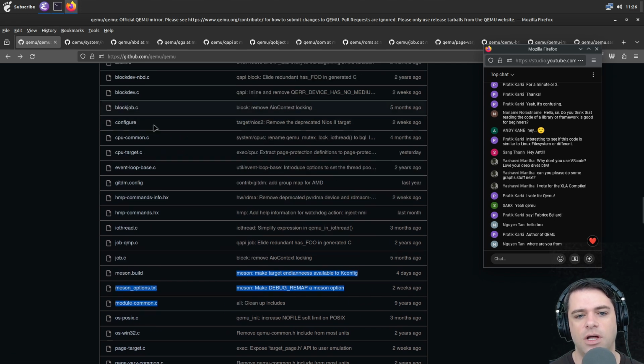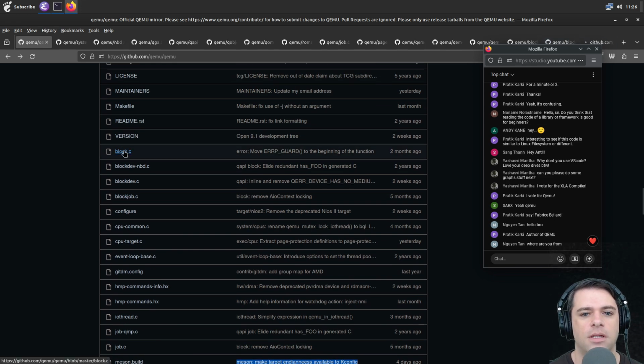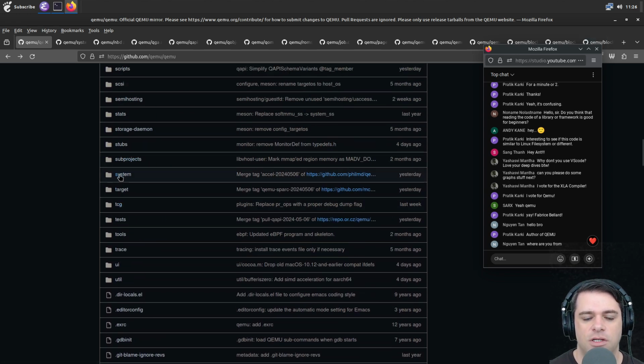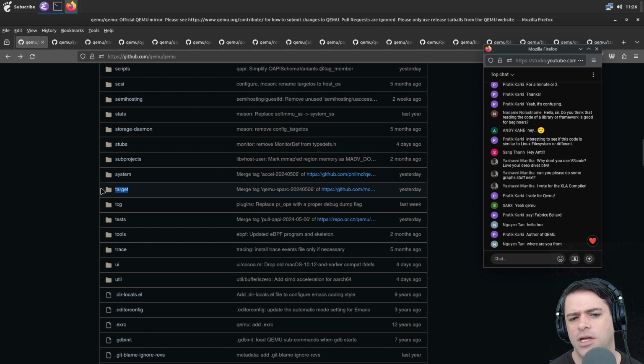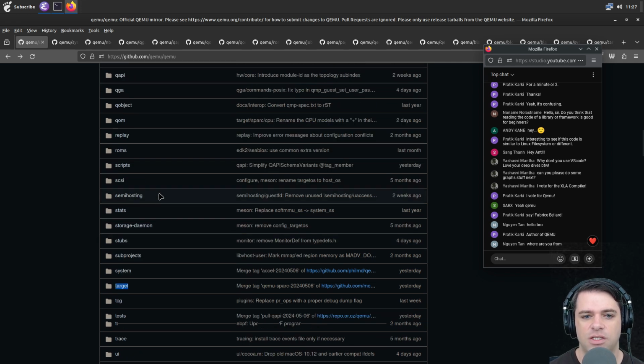We actually don't have a whole lot of C files. I guess we'll look at block device, block job, and block. And we'll just pick a few folders like system, target. I'm going to guess that maybe target is like the target architecture. So this might be the directory that says, if you want to pretend that you're running on whatever Sun Spark 64, that'll be the folder that has the emulations for those things.